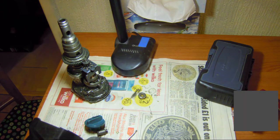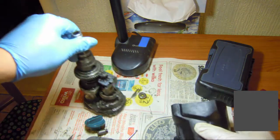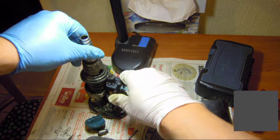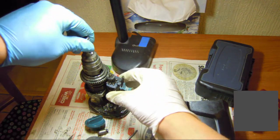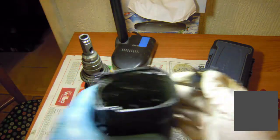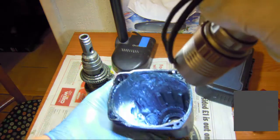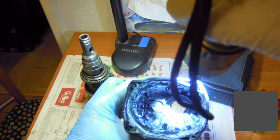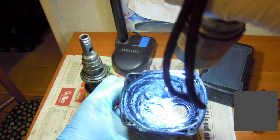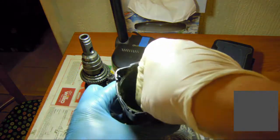I finally found what's wrong with this one. Basically this one is like a lock. It locks this in place so this one can hammer. And this one has to slide in here. Let me put some light. It has to slide in there. You see that spring here. And it moves back and forth like this. Yes, that way.